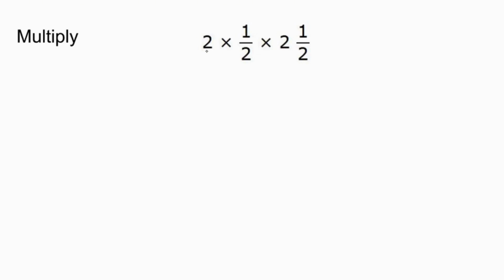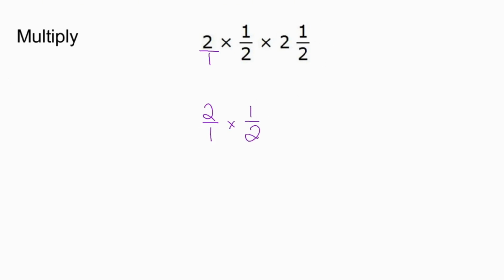So, if you're looking at 2, that's a whole number, and you're like, well, how do I turn that into a fraction? You could turn any whole number into a fraction by putting it over 1. So 2 is the same as 2 over 1. 1/2 is already set, so I'm just going to drop that down.